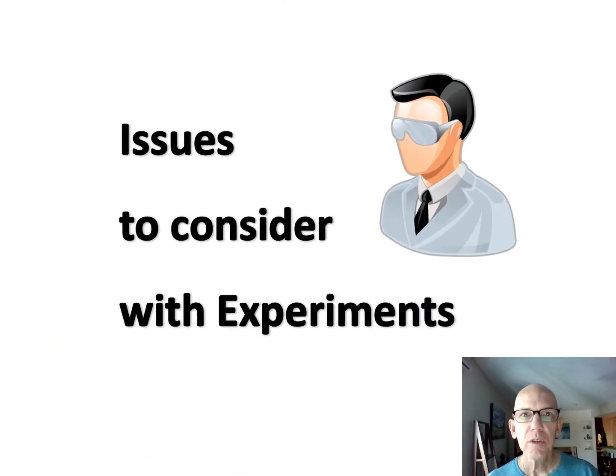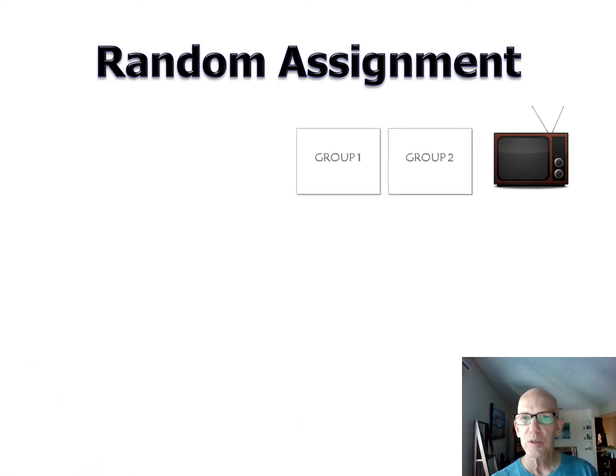These are just a few issues to consider when you're doing an experiment, things that either might mess your experiment up or ways you can take the research. Okay, so random assignment. What does this mean? Well, when I make these groups of kids, let's say I show one of them a gangster movie, right? One is like I showed the horse race.